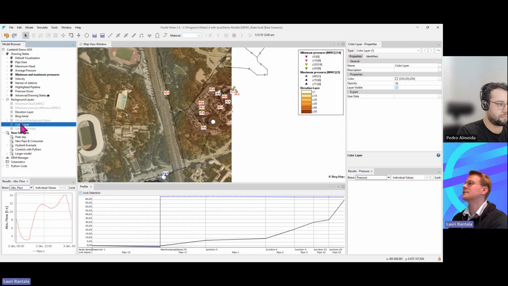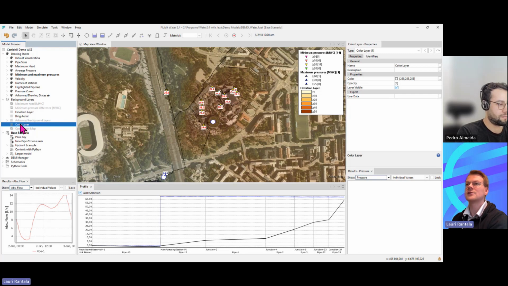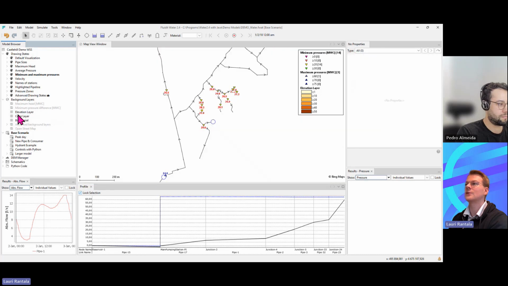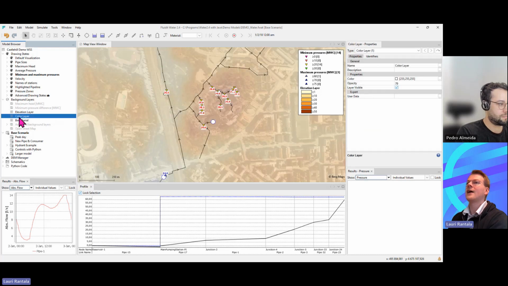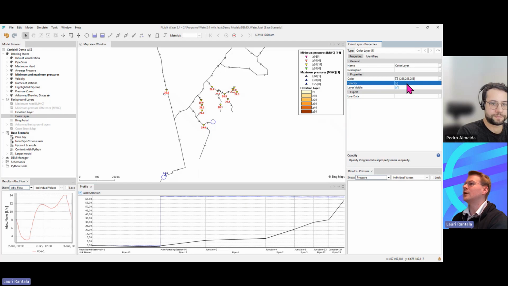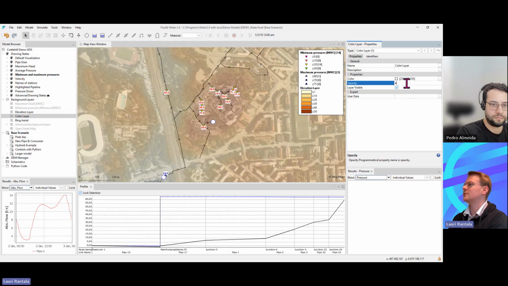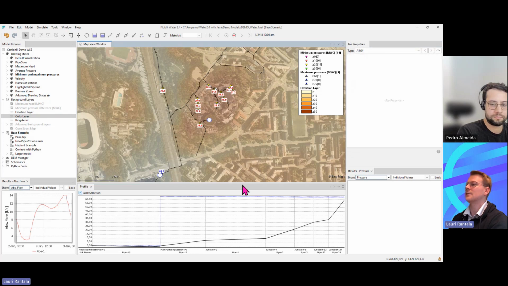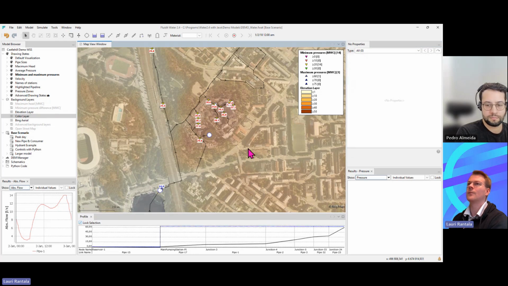The color layer can be utilized though, as you can open that up and bring it, for example, on top of the Bing aerial, and now it is drastically changing the view here. If we change the opacity, then we are able to kind of adjust what we are really seeing in the system on the map view window.